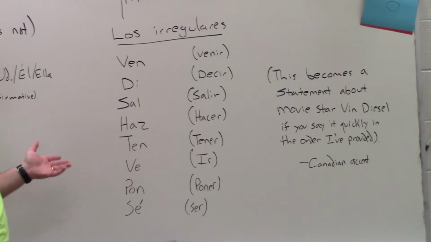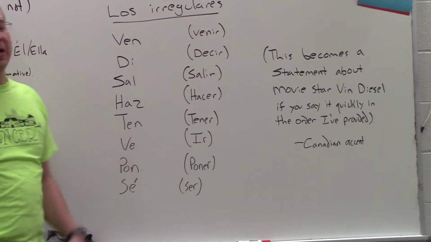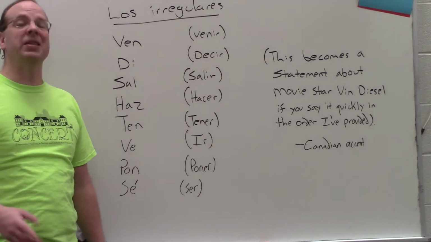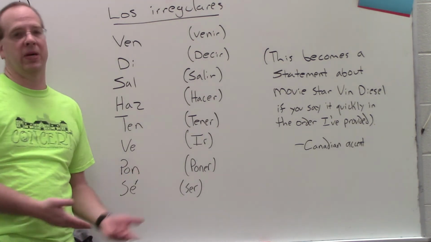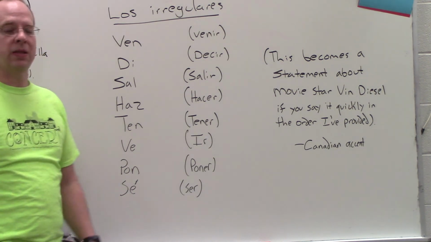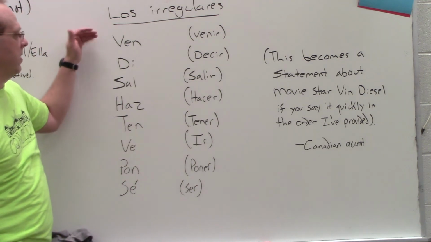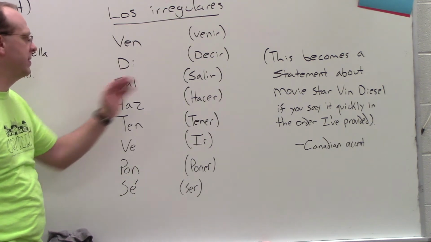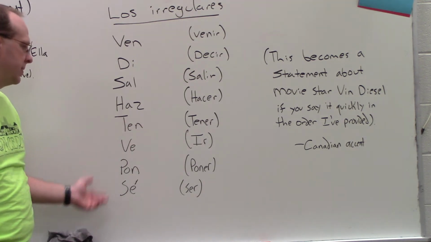Now, this is really cool. There are some commands where you can't just put, for example, venir. You can't say viene. Okay? If I want somebody over here, I say ven aquí, por favor. Ven a la escuela. Ven a mi casa. No, por favor, no vengan a mi casa. Ugh, no, I don't think y'all want to do that. No, I don't want you to. Okay, ven, di, from the verb decir, sal, de salir, haz, de hacer, ten, de tener, ve, de ir, pon, de poner, sé, de ser.